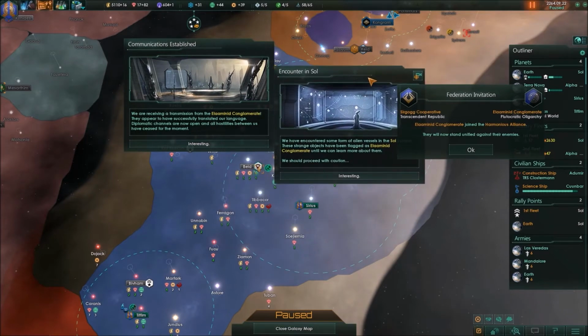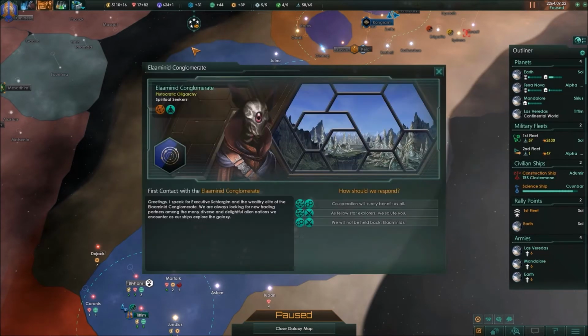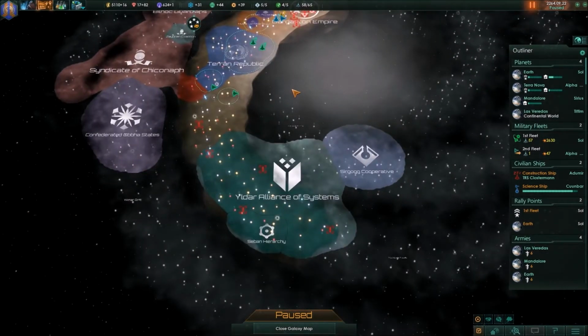What do we got going on over here? The Sergog Cooperative and the Elamand Conglomerate have joined together in the Harmonious Alliance. We got some new aliens to speak of. Greetings, I speak for Executive Schlargim and the wealthy elite of the Elamand Conglomerate. We're always looking forward to new trading partners. Well, then cooperation will benefit us all.